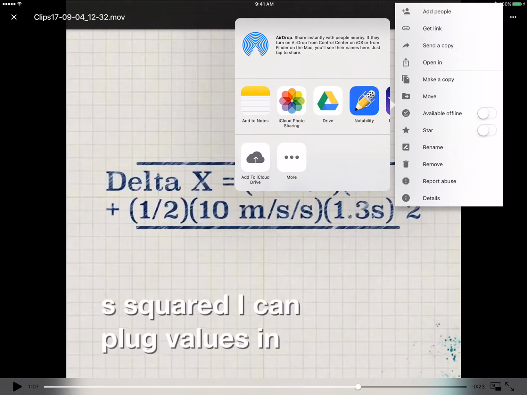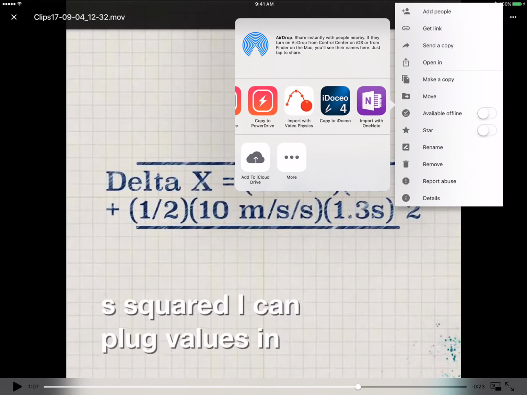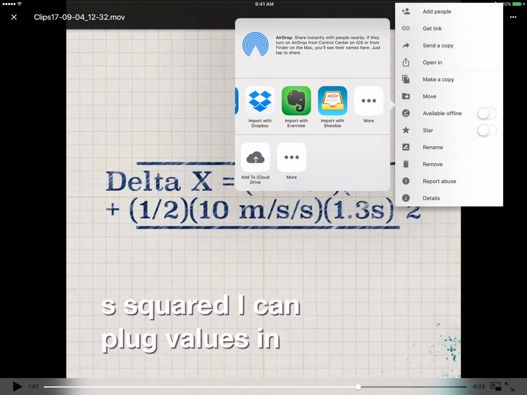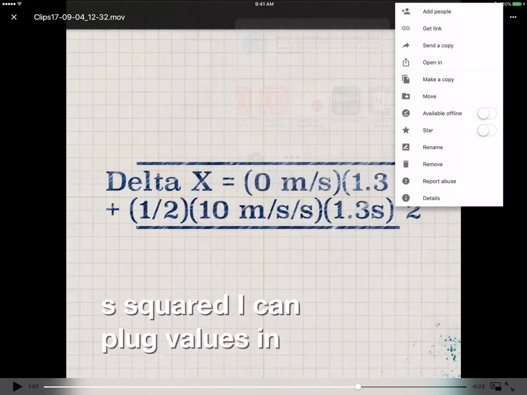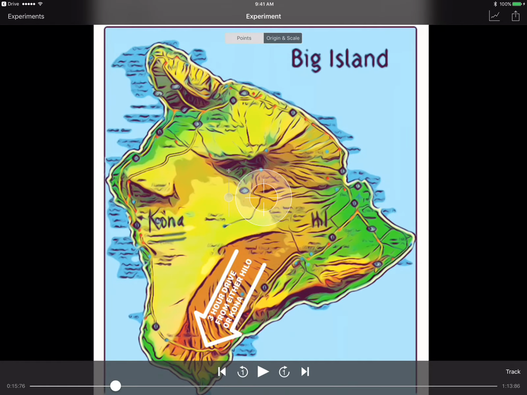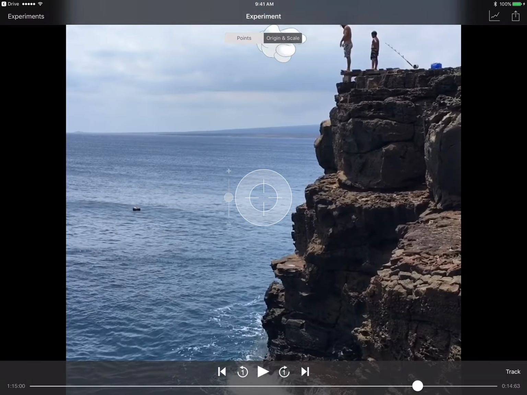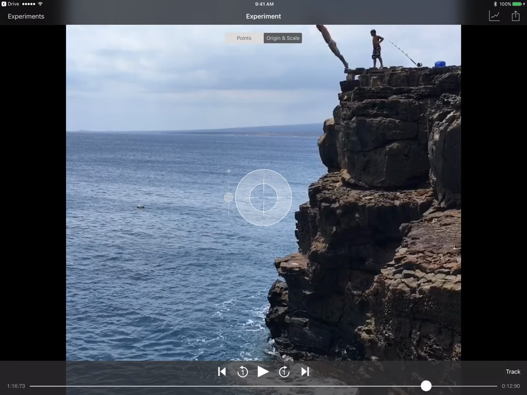Okay, so here we are, a bit later, and the prompt is asking me in what app I want to open up my video, so I'm going to scroll until I see video physics. Sorry, I just passed that. So I'll click on video physics, and here we go. So I'm going to have to fast forward my video until the actual drop. Let's see where that happens. Right about there.